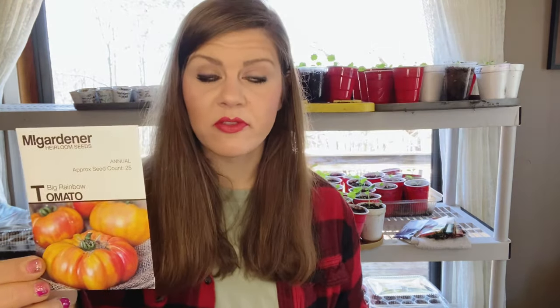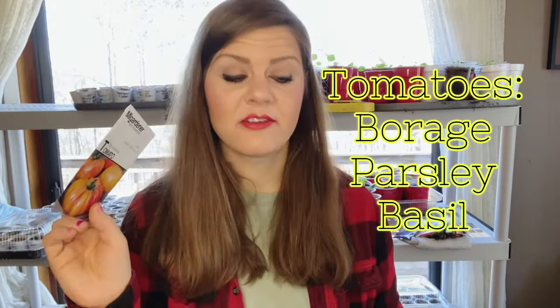Now, what do those herbs also do for tomatoes besides enhanced growth? They prevent tomato hornworms. Tomato hornworms, if you've ever had tomato plants, you'll notice these little green worms that look like caterpillars all over your plants. They will eat the plant to where the leaves are not there. They will annihilate it. The plant can't photosynthesize, it can't produce, it can't grow, and they will eat your tomatoes. Usually you just go pick them off and stomp them. If you've ever stomped a hornworm, green liquid goes everywhere. It's a lime green worm, it looks like it's got eyes all the way down its back. Huge worm, okay? Big, fat, huge worm. So for tomatoes, borage, parsley, and basil you need.